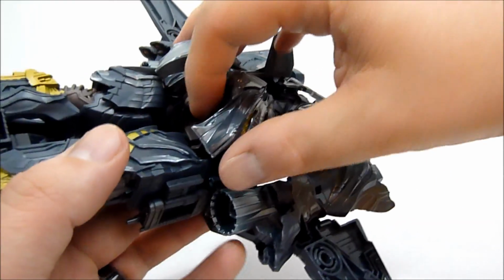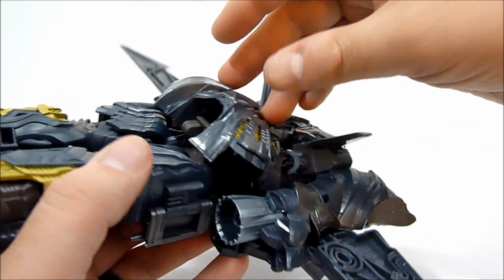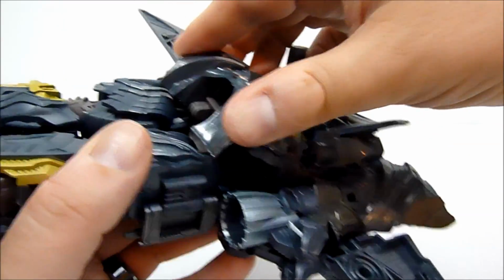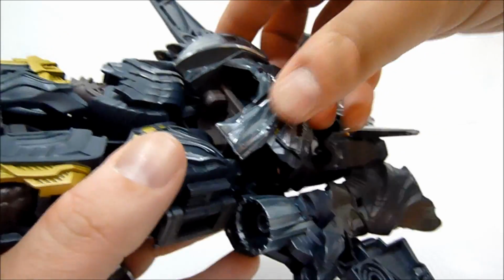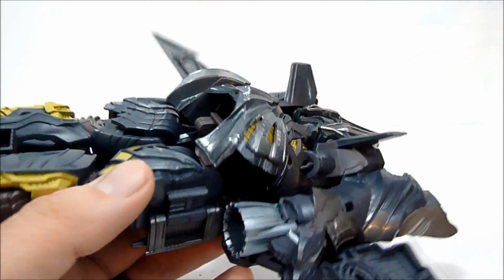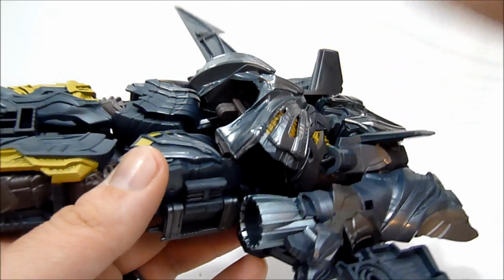And one more thing I just wanted to point out, the chest transforms a little bit strangely in that it does compact down, but it doesn't quite look like you've got it down far enough. But I checked and double checked, and as far as I can tell, this is the correct transformation for the chest, and it is completely down. So just so you guys are aware.